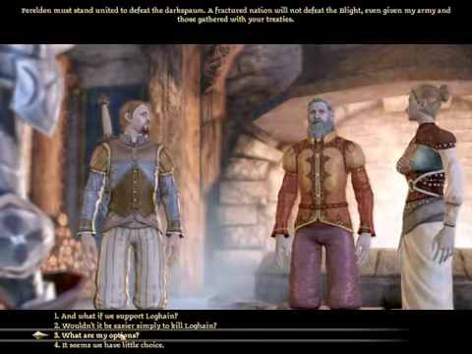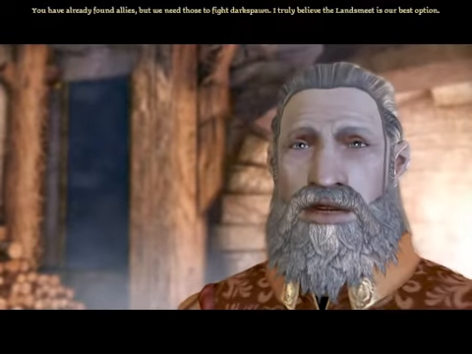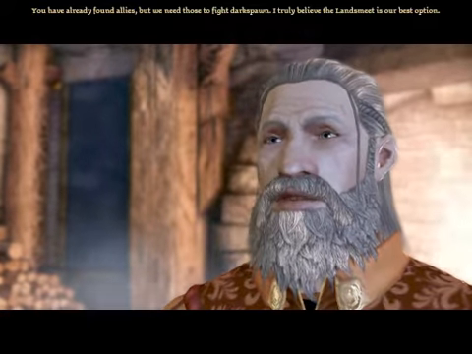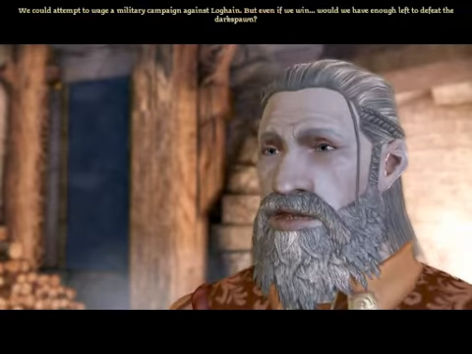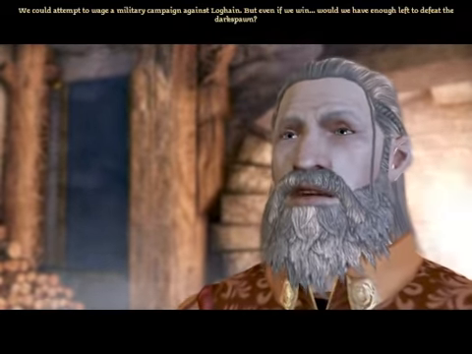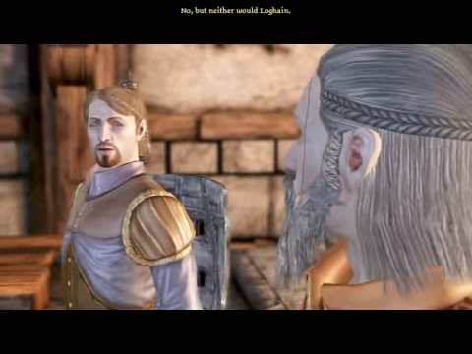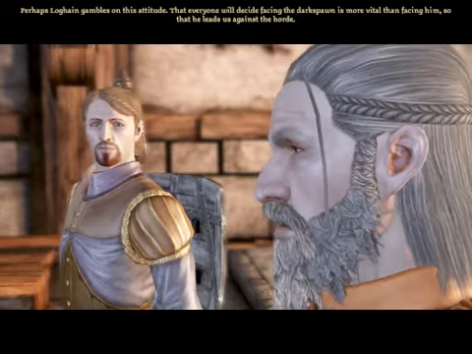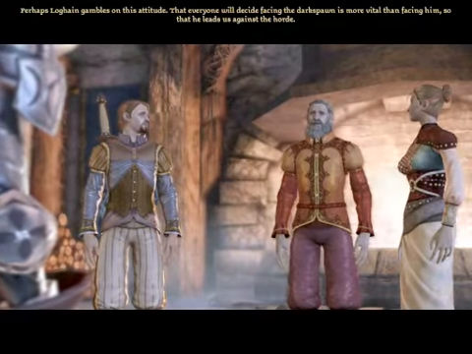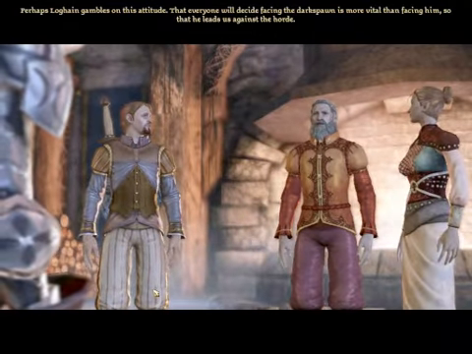What are my options? You have already found allies, but we need those to fight Darkspawn. I truly believe the landsmeet is our best option. We could attempt to wage a military campaign against Loghain, but even if we win, would we have enough left to defeat the Darkspawn? Unlikely. No, but neither would Loghain. Perhaps Loghain gambles on this attitude, that everyone will decide facing the Darkspawn is more vital than facing him, so that he leads us against the Horde.